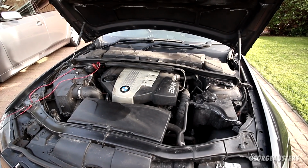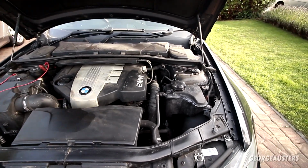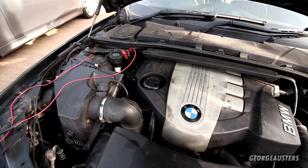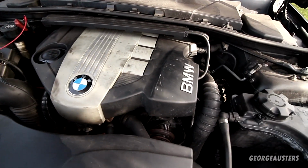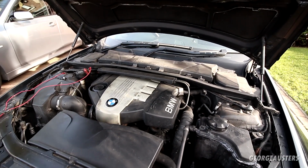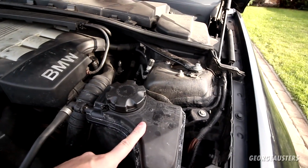Now then, what is wrong in the engine bay? Now, aside from it needing a very good clean, this has probably never ever been cleaned before. It's absolutely filthy in here. But aside from that, the only real thing that I know is wrong at the moment is we are losing coolant from the expansion tank.